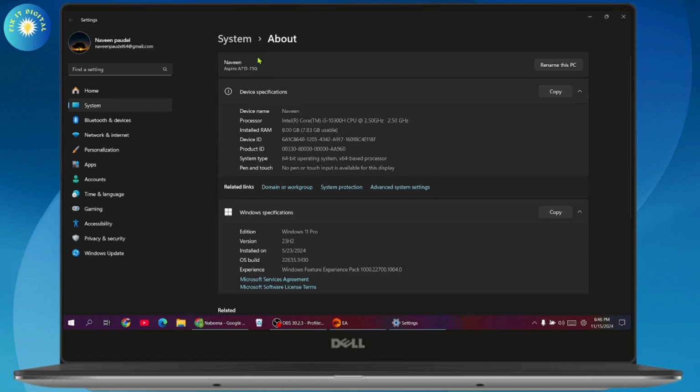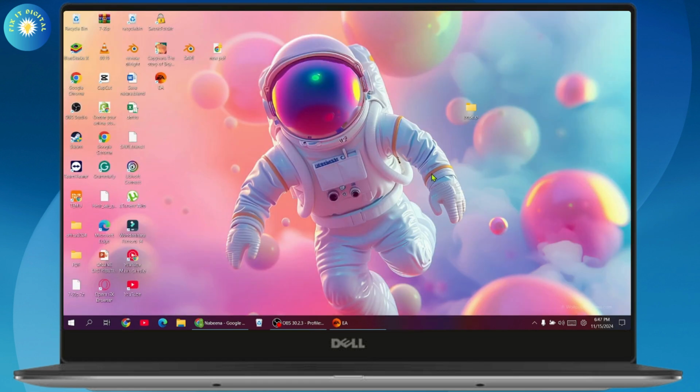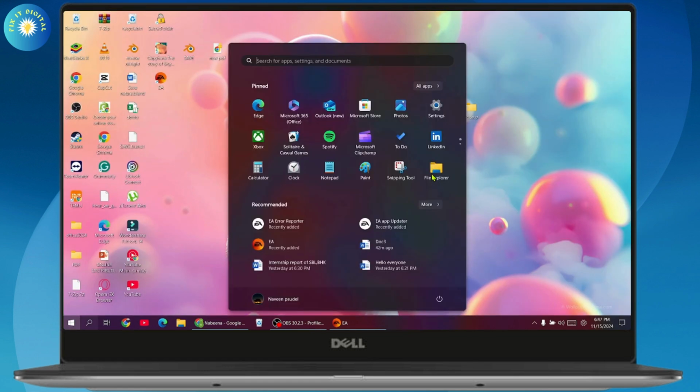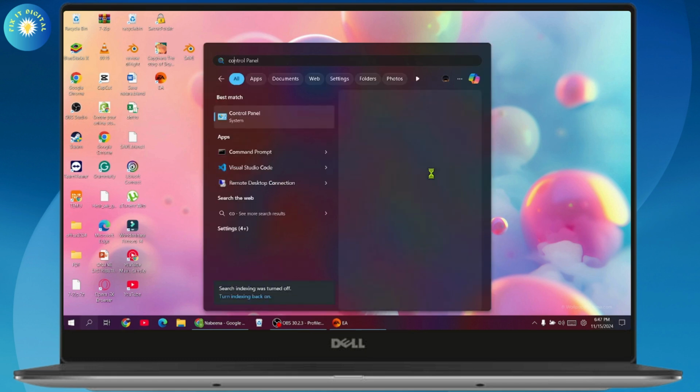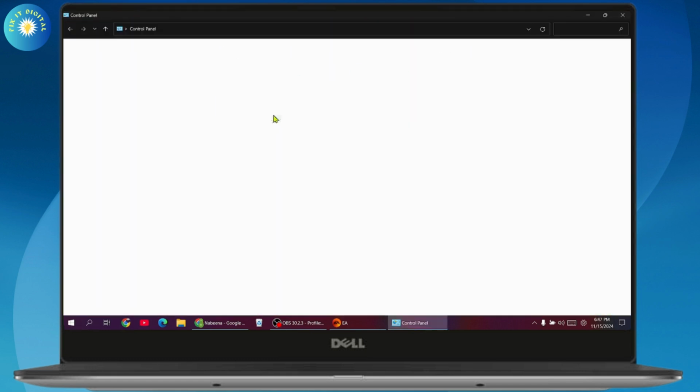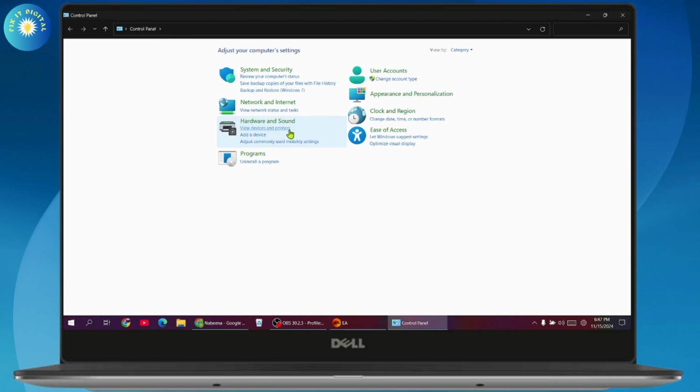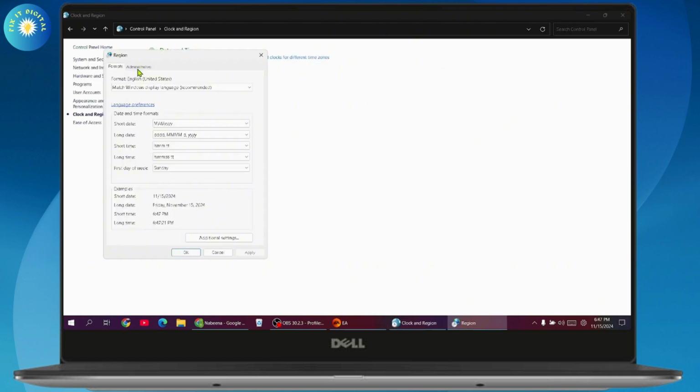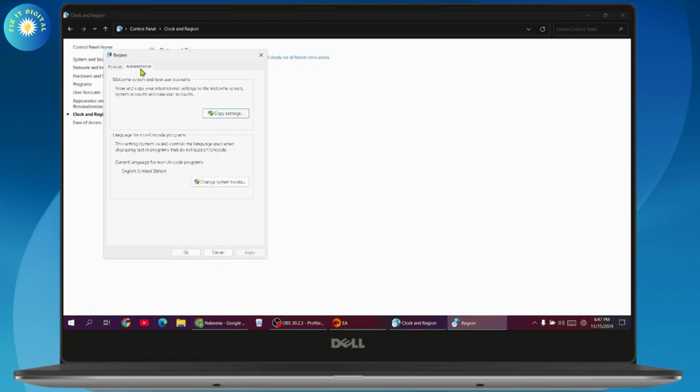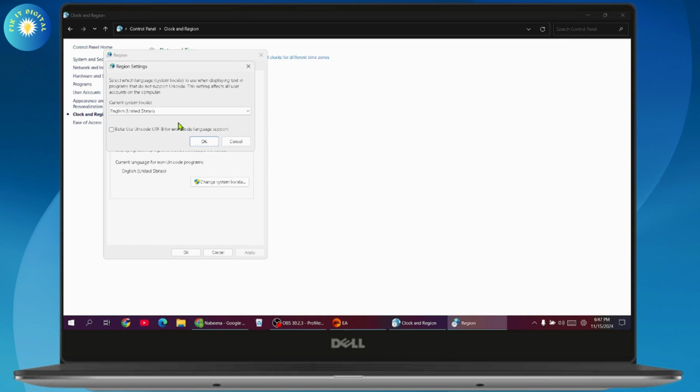Once we do that, now we can close from here and then we should move on to the next step, which is the fourth step, to change the clock settings. To do that, you can simply go with the search section and then go with the control panel. Open up your control panel and then go with the clock and region option. And after that, go with region. Now click on the administrative tab. Once you're under the administrative tab, now click on change system locale. And what you need to do is just tick the beta option. After that, we need to click on OK. Once we click on that, we need to restart your computer, and after that, your problem will be fixed.